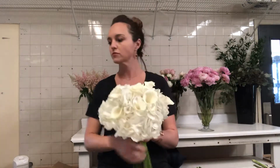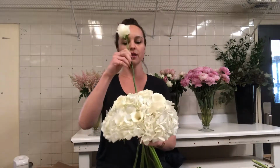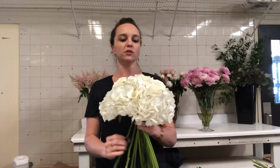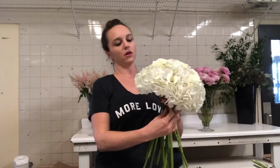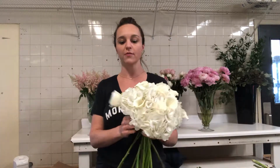So I'm going to tuck these in all in between my calla lilies here. Any place where I see a dip in my hydrangea, that's a great place to put a rose in. They're just going to be used to round out the bouquet. And I also like to keep in mind they do have kind of not a very bendable, pliable neck to them, so I won't often put them around the edges very much because they can have a tendency to snap.